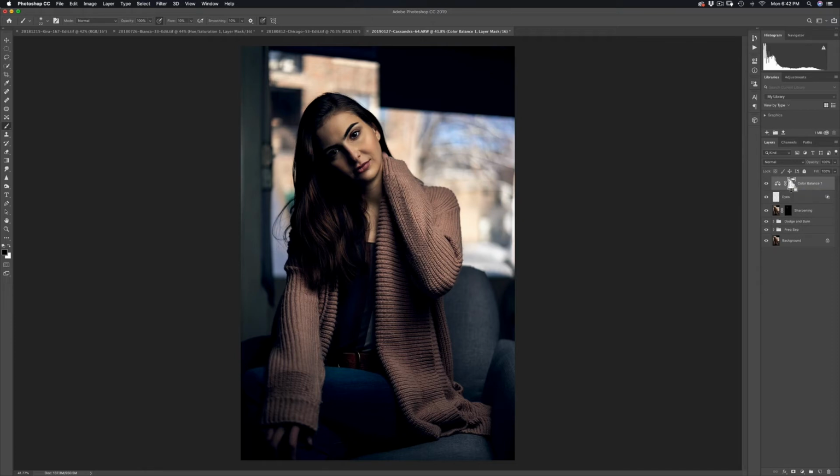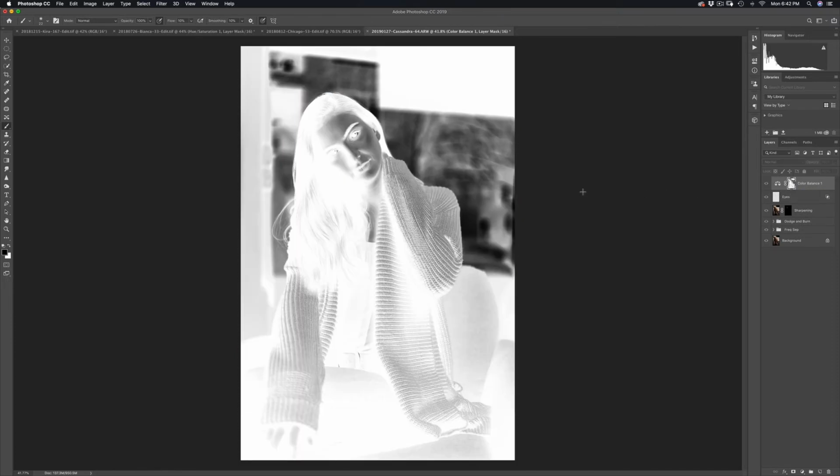Again, if you hold Option and click on your layer mask, you can see it full screen. And just like we've talked about before, anywhere you see white, the effect is being applied, and anywhere you see black, it's not being applied. So in all the darkest areas of the image, like the shadows within her hair, we see white on the layer mask, which means that blue color is now being injected into the dark shadows within her hair and the outside area of the background. So now we've got that blue being applied to just the darkest areas of the image.